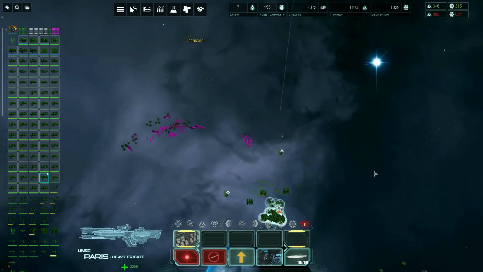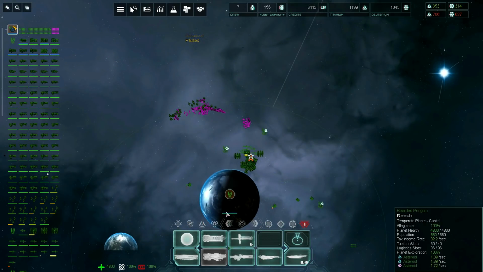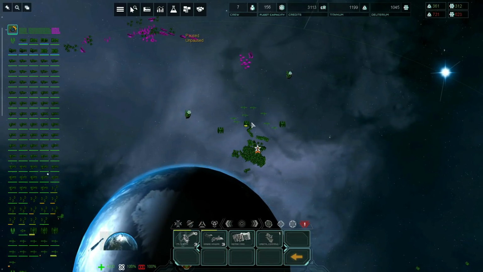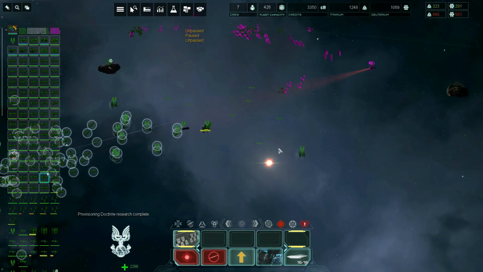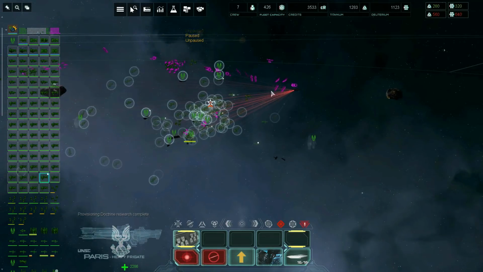Let's wait till it enters the kill zone of our ODPs. What is the kill zone of the ODPs? Let's have a look. Almost enters it. Okay, it's almost entered it. And... everything open fire! We should have like 12 ODPs that just open fire on it at once. Fire everything!